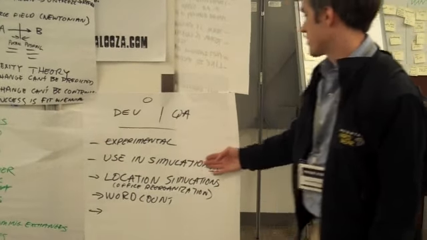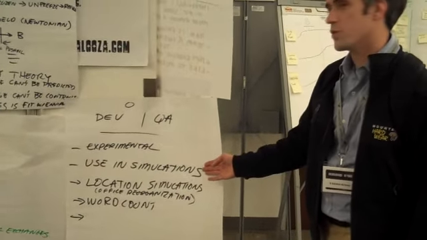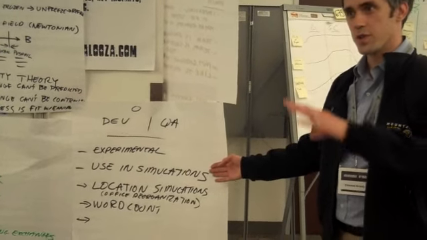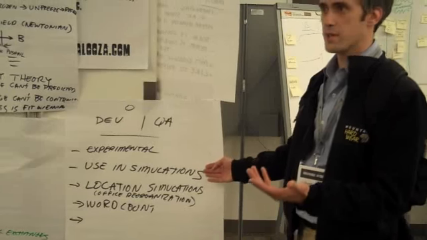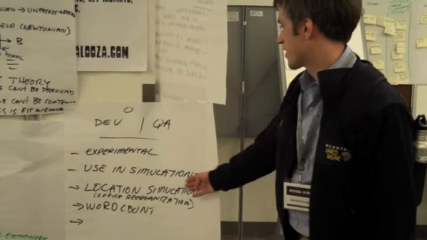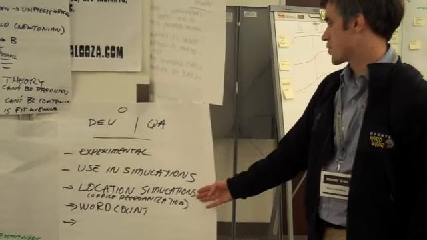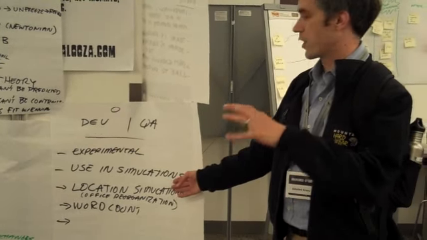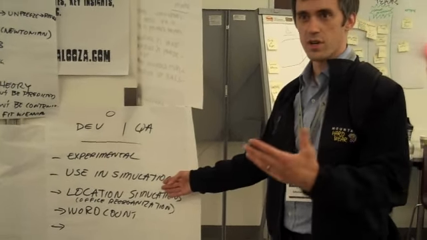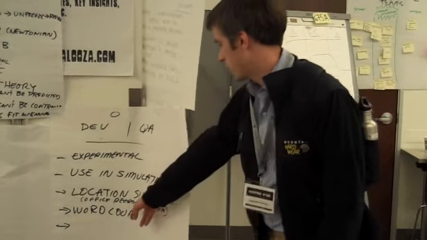And also talking about simulations that we can use to expose the existing theories about change in the organization and making people aware of that in debriefs. And then also discussing locations. So how could we change the location of our organizations and how we're organized physically to try to affect change. And we talked about the word count example.